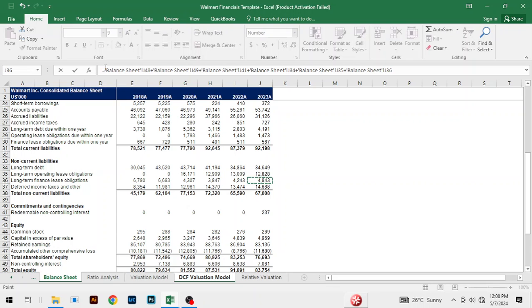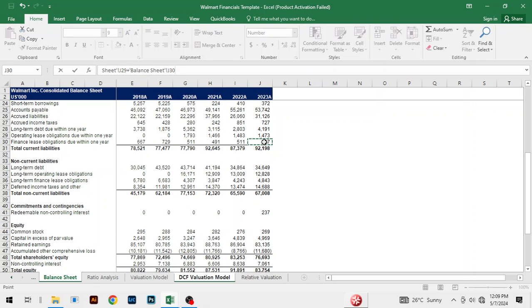So I think on this one, let me just put that there. Okay, so 36, we added that, and then we move forward. Then we add short-term debt, we add this, we add this, we add this as well.